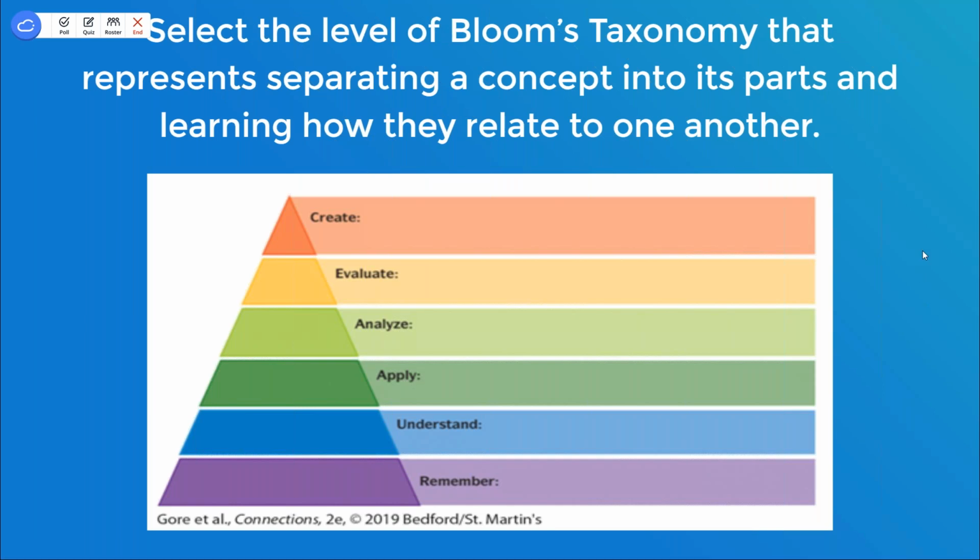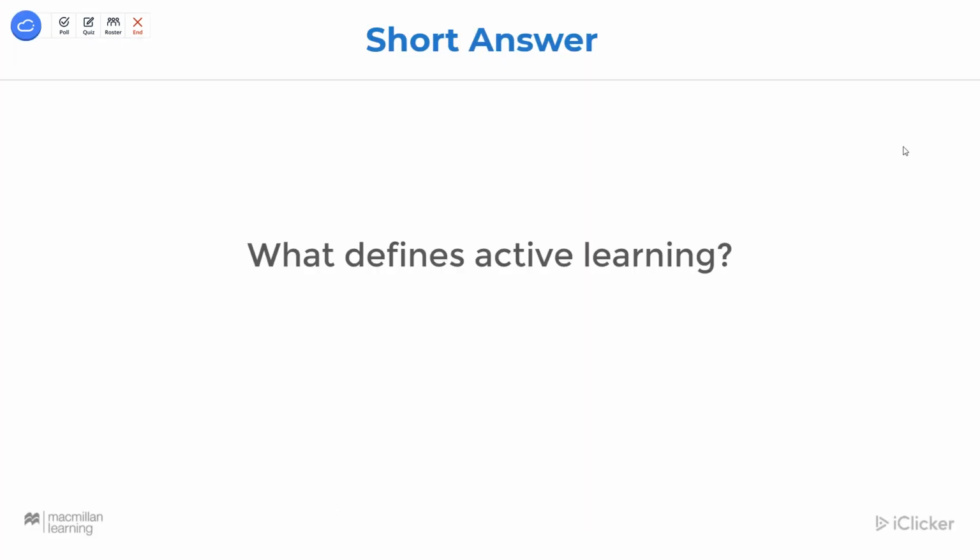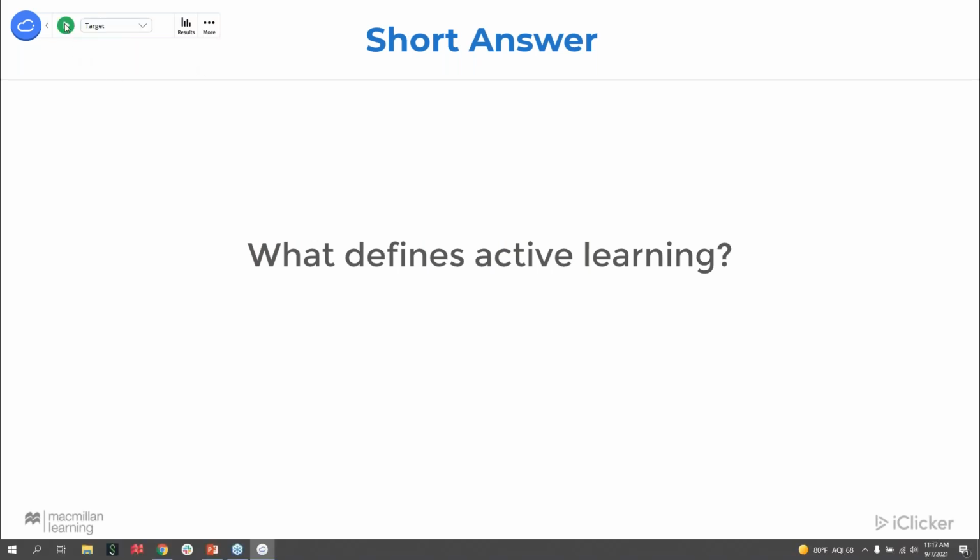There's a lot of different uses for it. Here's an example of a short answer question. I've thrown around the phrase active learning a bit, and it's always great to level set and make sure that we're all talking about the same thing. So I'm going to make sure that this is set to short answer, and I'm going to hit the play button. And students get the question on their device, and then they have a field where they can respond with up to 140 characters, like a tweet.